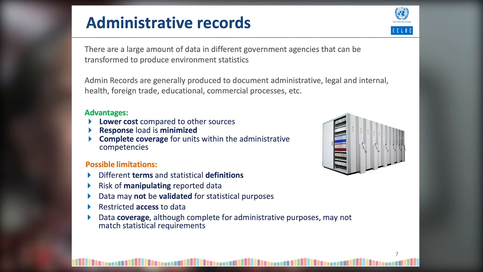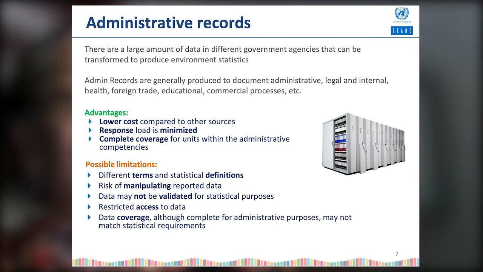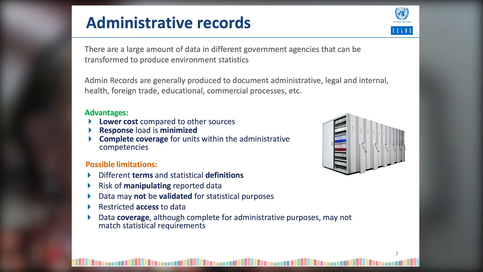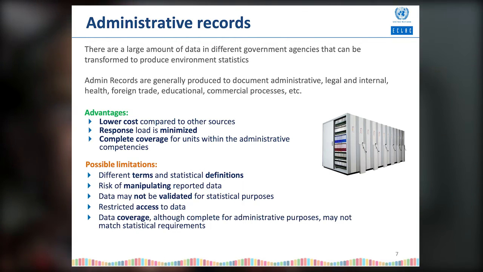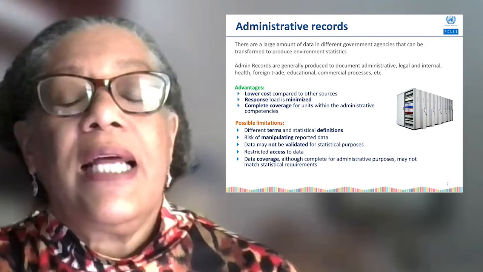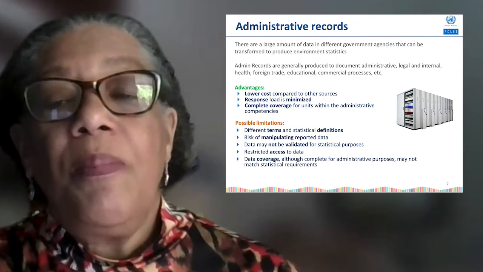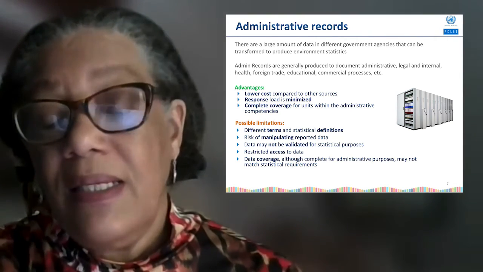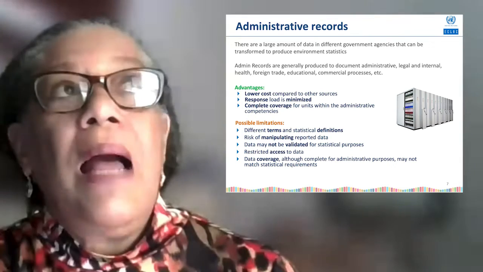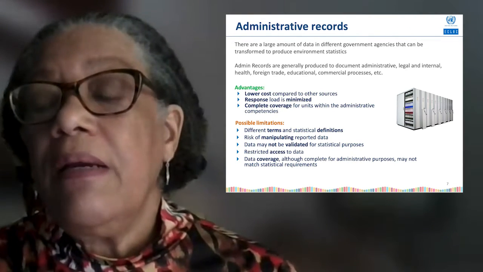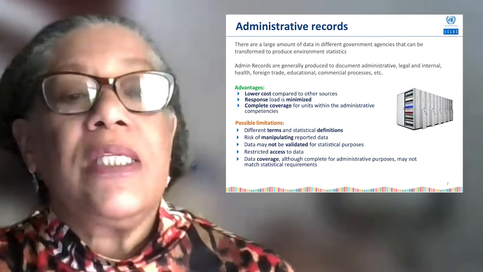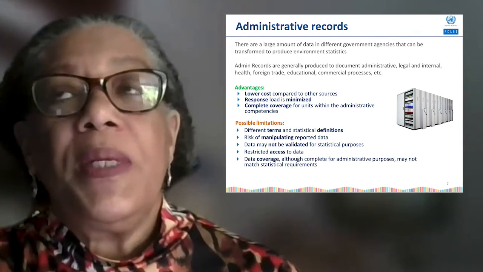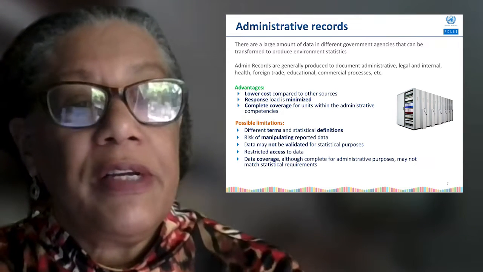Administrative records are generally produced to document administrative, legal, and internal health, foreign exchange, education, and commercial processes, among others. The advantages here are that it is lower cost compared to other sources such as censuses and surveys. The response load to the respondent is minimized, and there's usually complete coverage for units within the administrative area.